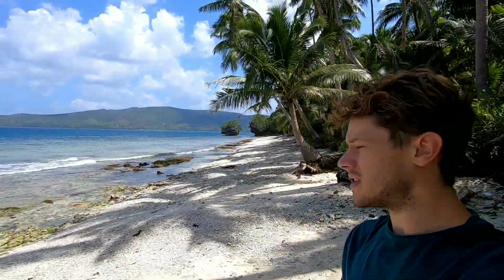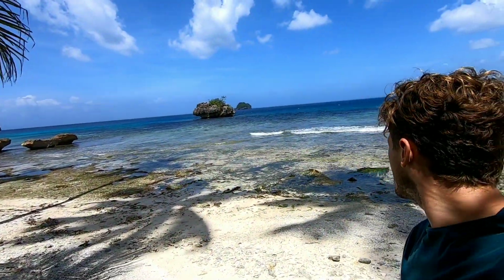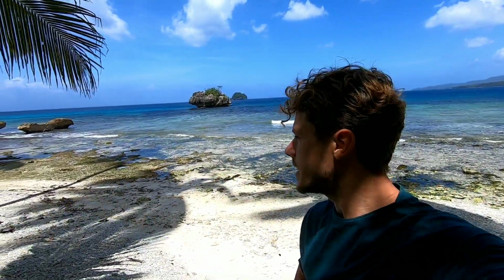Right, we've arrived at our first potential candidate. It was a little bit tedious getting here, but that has its benefits. There's not another soul in sight, so I've got the place to myself. Now, the water looks a little bit dirty close to the shore, but I think that's just runoff because there's been a lot of rain. So a little bit further out, it should be okay. Anyway, let's get to it.